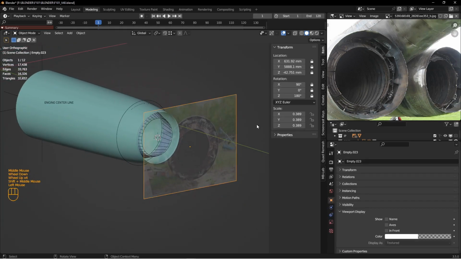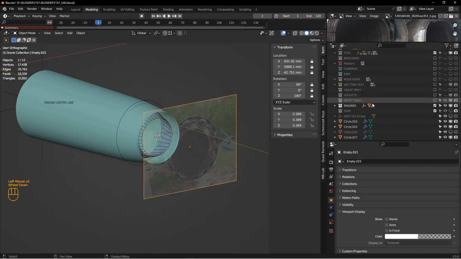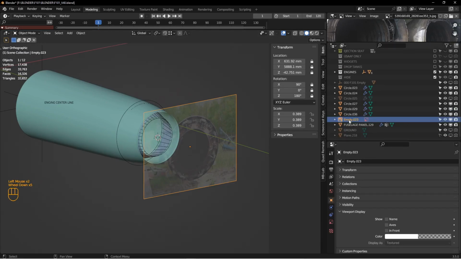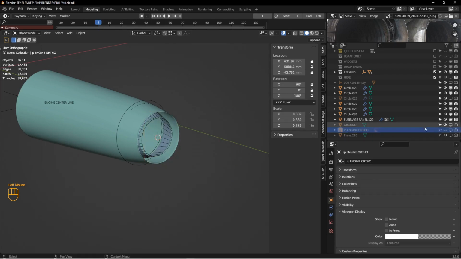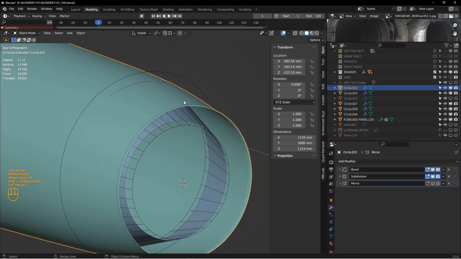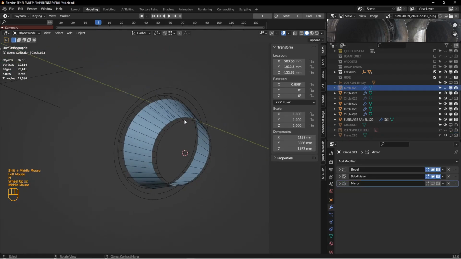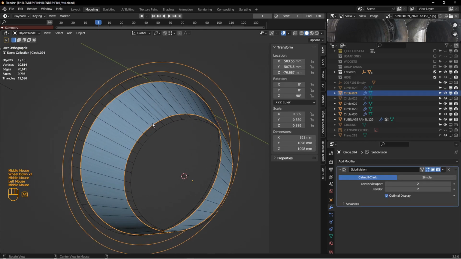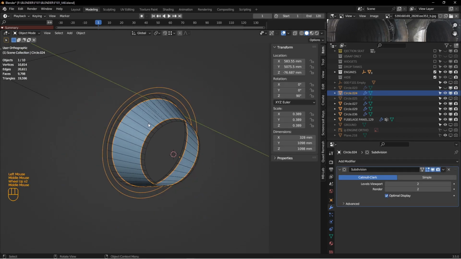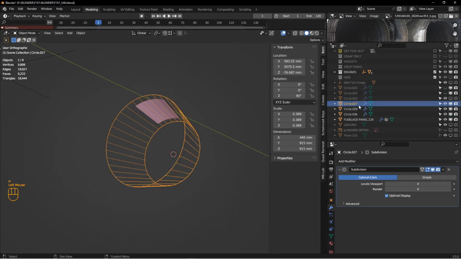In fact, I don't need to keep seeing this for now. Call it ortho, but let's hide it so we don't keep revisiting it. We're going to hide that, and we don't need our tool right now. We can hide that for a moment, and this, we'll call this petal shrink, just so we can figure out what it is later.